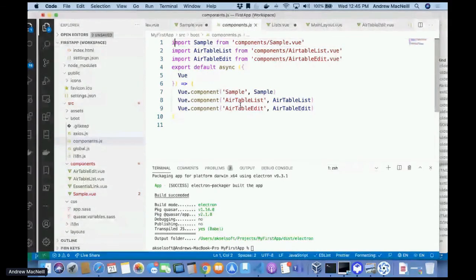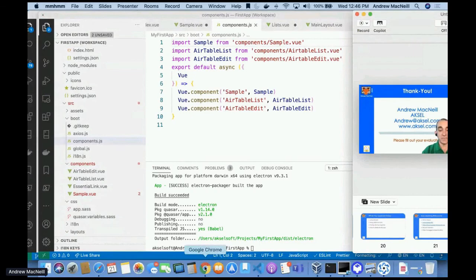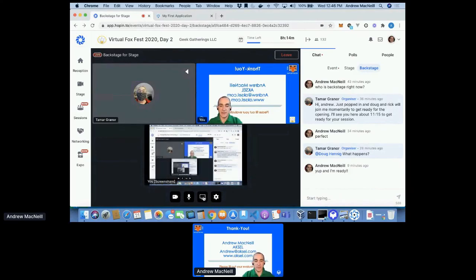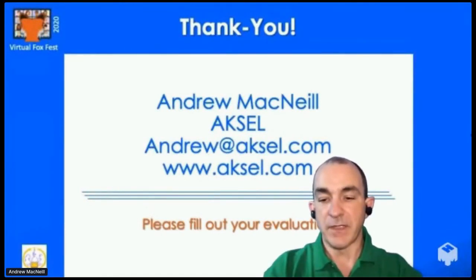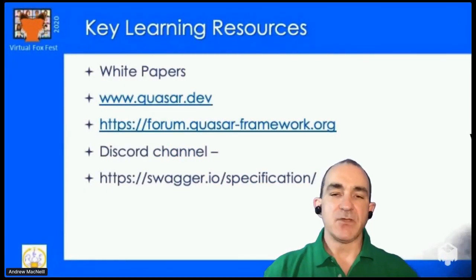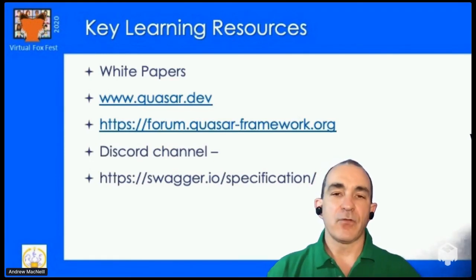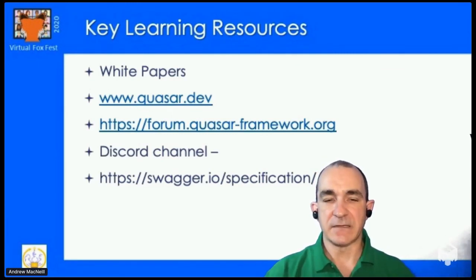So coming back down to the real values inside of the Quasar environment here, I'm just going to quickly jump over to the very end so you can actually get to fill in evaluations and so forth. In the final scheme of things, Quasar ends up being a very nice environment for building, and I'm going to say very cool types of applications. You can get their website, quasar.dev, lots of key core information, lots of details on there. In the white paper, that goes through a lot more detailed examples, and then the sample in GitHub does carry over a couple of the data on here.